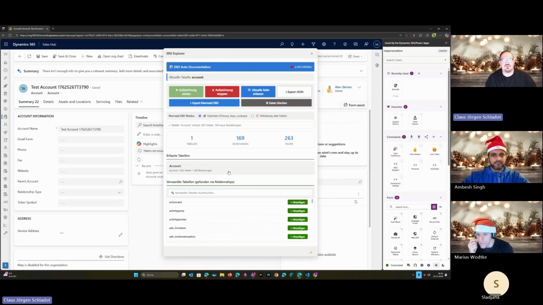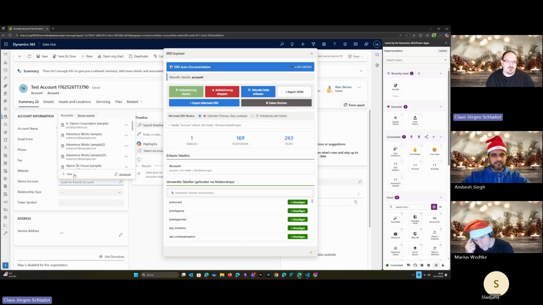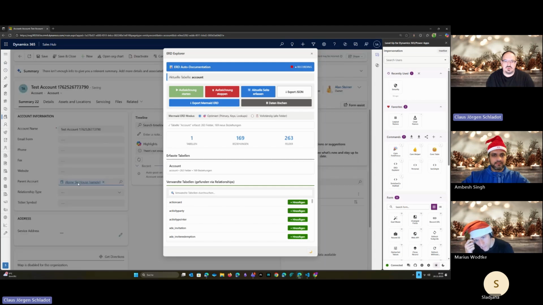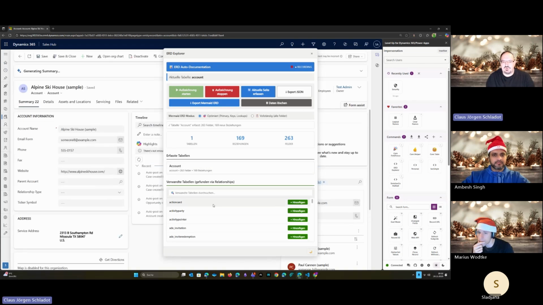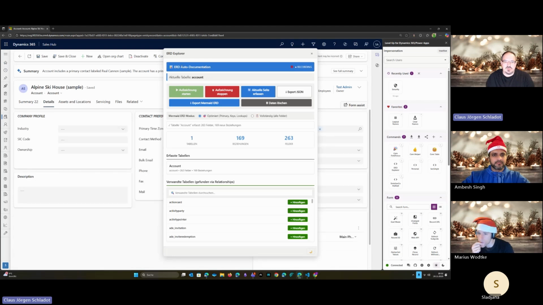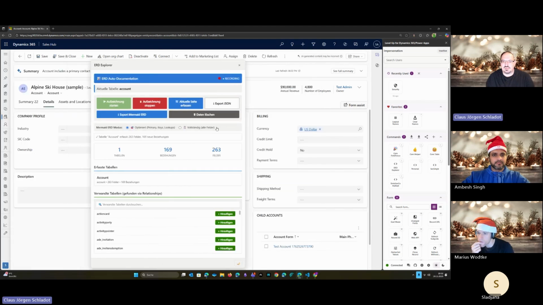And now I could navigate through the system and, for example, click on any lookup. Okay, that's again the account table, to navigate then to another table. That would be the self-referencing one, but I could also navigate, for example, to the currencies.